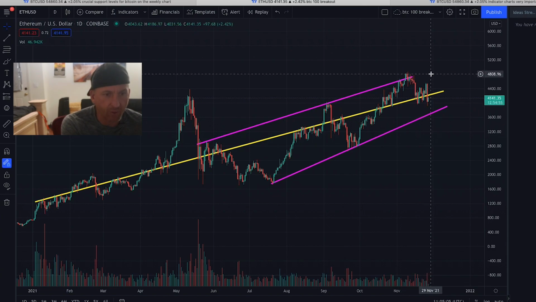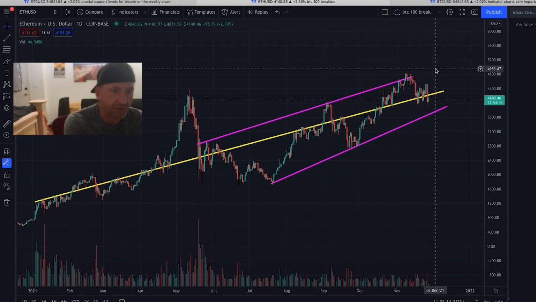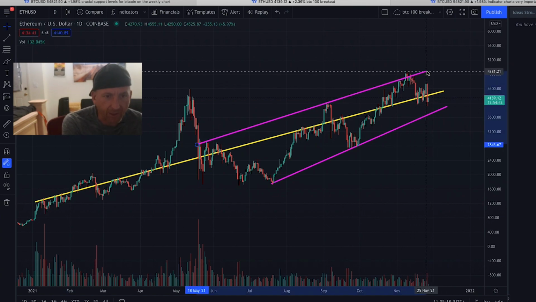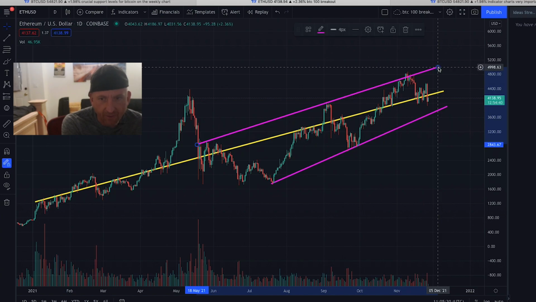It moves a lot quicker than Bitcoin, and all we need is just a little bit of uptick or Bitcoin to go sideways for a bit, and then we'll definitely get some movement with ETH. Our breakout, if we extend this line here, our breakout was almost the 5K. So if we can close some daily candles with volume above 5K, we're going to 65. We are going to 65.